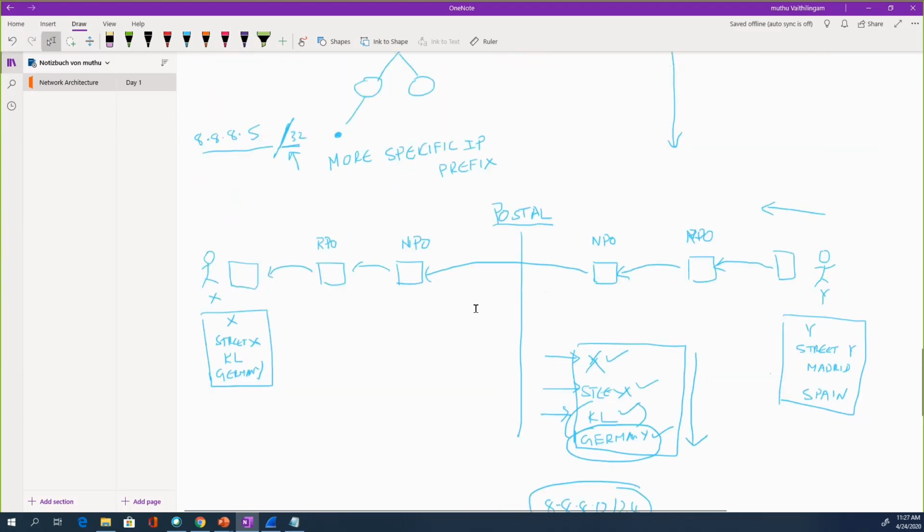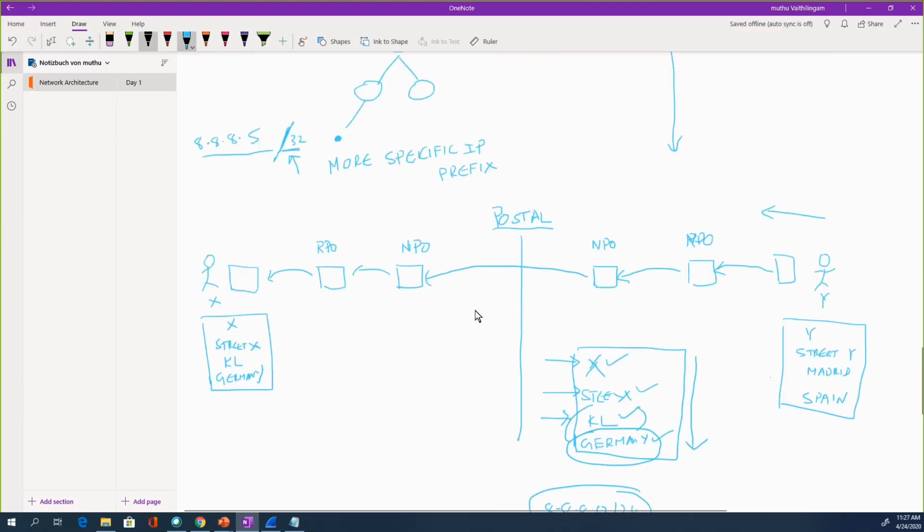So let's take this as an example. I'll write the equivalent IP terms here. So this is going to be your domestic ISP, and the national post office is kind of a transit ISP.